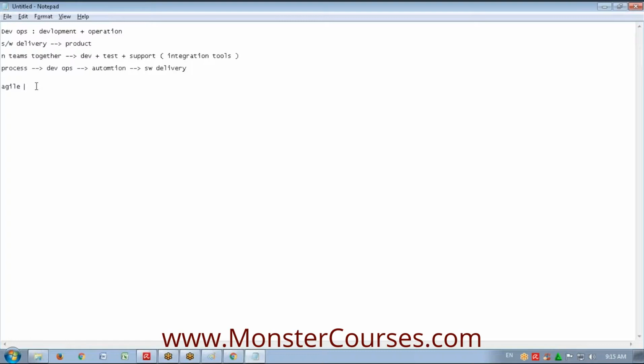So one person will not wait for another. In the waterfall method, till now the world was working in a waterfall method. In this case, everybody will wait. The developer needs to get the requirement. Once the requirement is done, what will he do? He will develop it, and he will do a KT to the tester. So that tester will again test it, and so everybody is interdependent here.